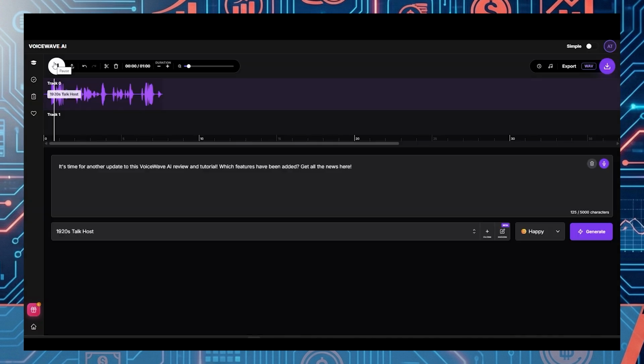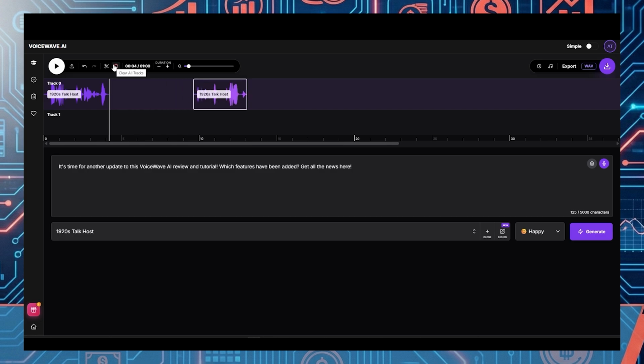I actually like that better a bit sped up. A lot of the time, it sounds a lot better and more natural if you speed it up or slow it down, depending on how quickly the voice is speaking. You can also upload audio if you want to work with audio in this editor, or you can cut an audio block wherever this cursor is. So if I set this here and I say cut, that'll turn this into two separate blocks that I can give different volumes or different tempos.